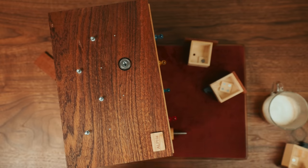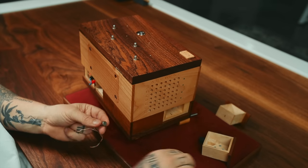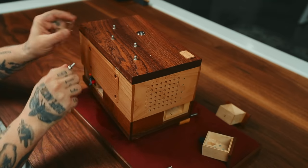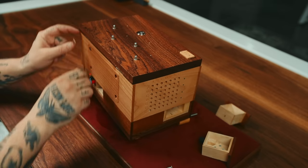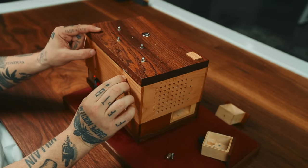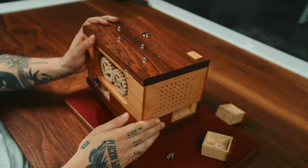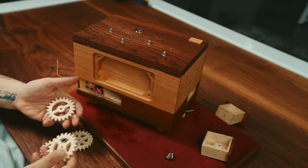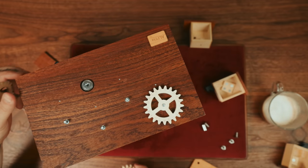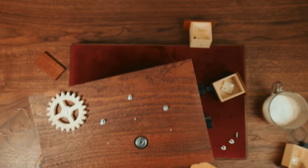Oh, look at that. Let's turn this around real quick. These came out. Oh, so sick. Oh. What the heck is this? What is this? Cogwheels. Cogwheels go on top. Oh my god. This is so sick. Okay, so. Oh, this is getting better and better.